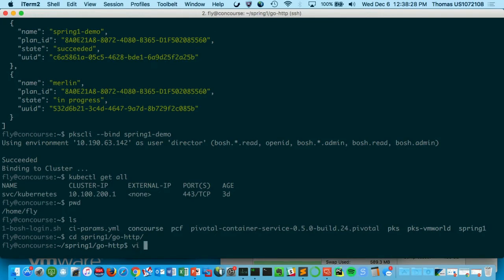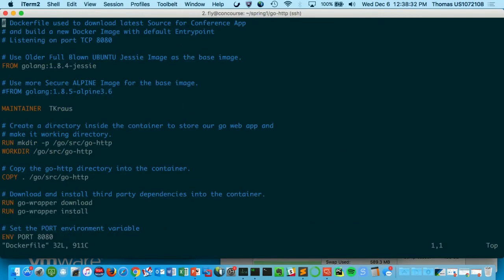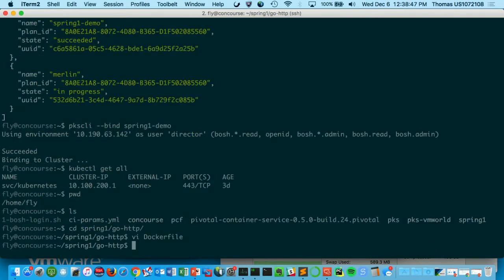So if I take a look, I've got a Docker file. Remember I told you I type like a wounded chicken, so you guys are going to have to put up with it. I've got a Docker file here that's already committed to my Go app repo of how I'm actually building my Go app, or actually how Tom's building it because he's the developer. And I'm just the operator, stupid operator guy. So we can see that's our Docker file. Now what we want to do is actually have a pipeline execute on pulling this repo with the Docker file and do all that nice scanning stuff that we just talked about.